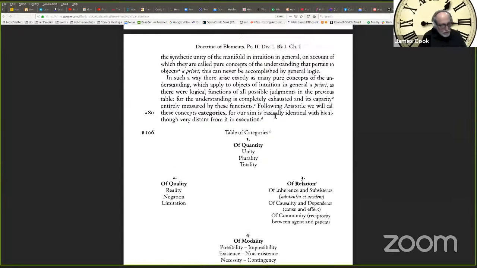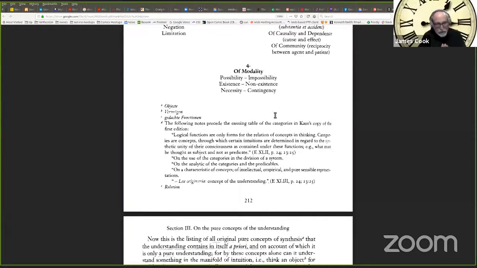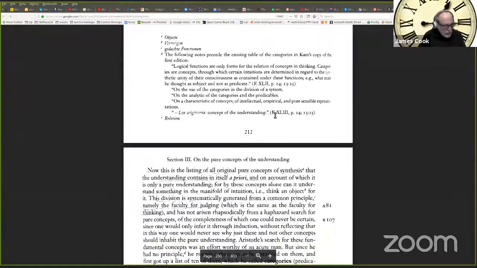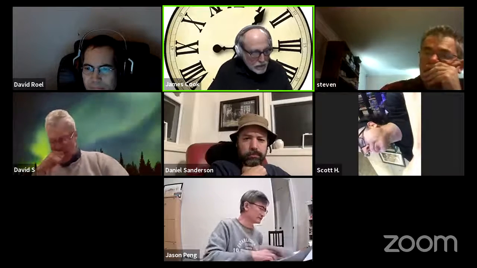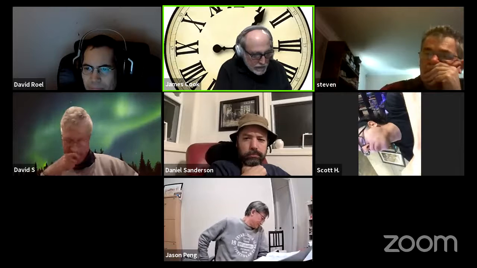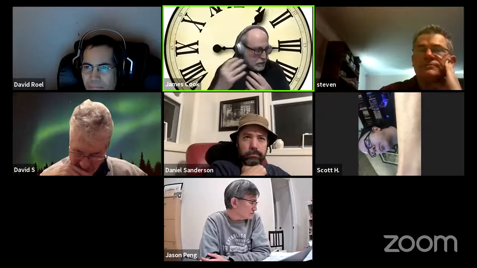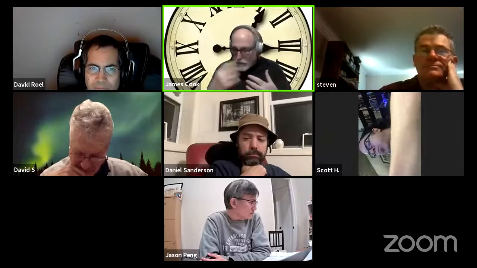So in other words, he's saying that when making the synthesis from the categories, that's our thinking, and it's equivalent to our ability to make a judgment. The ability to make a judgment is a little bit more transcendental logic, and the ability to think involves finding categories that match manifolds of intuition, probably. So we get these manifolds of intuition, and then we say, well, I got a manifold of intuition. What's a category I could apply this to?